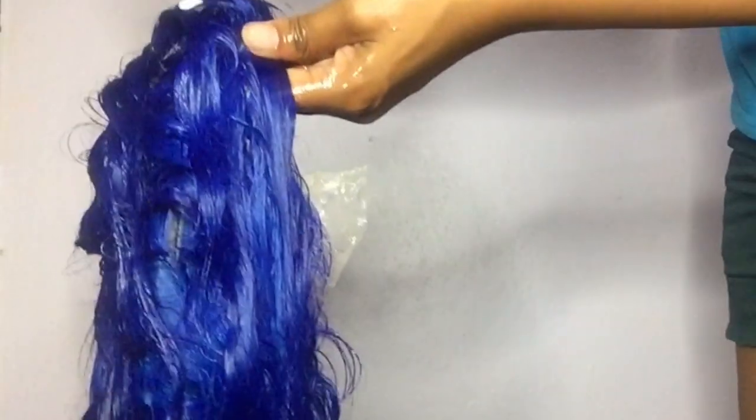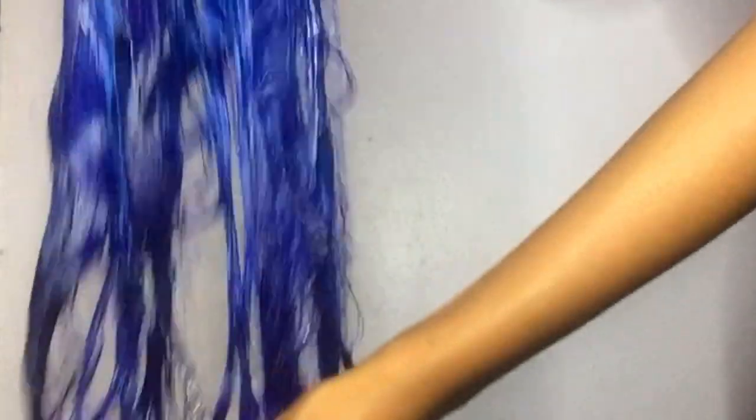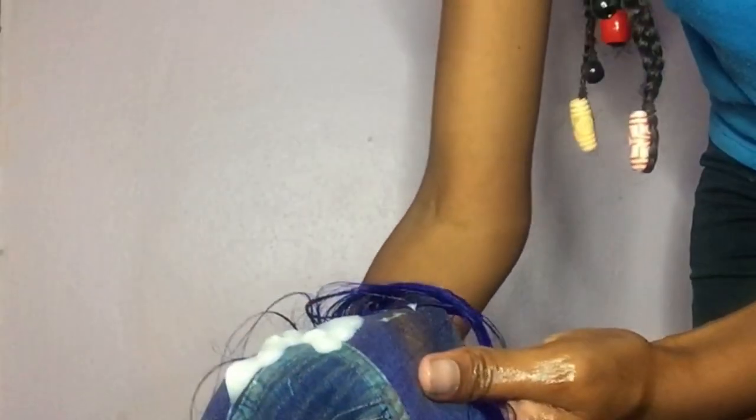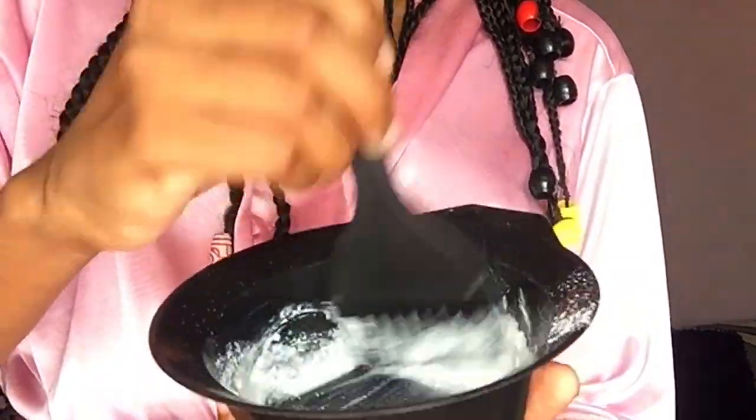I rinsed out the hair and blow-dried it — you'll see that further in the video. I used a really generous amount of conditioner; it was almost out anyway so I wasn't saving it. I applied it all over the wig and also tried to use it to get some of the hair color out of the lace — it helped a little bit. I'm actually glad this wasn't a full lace wig, but it didn't take out all of the color. So I'm going in with some Volume 40 and white to bleach the knots.